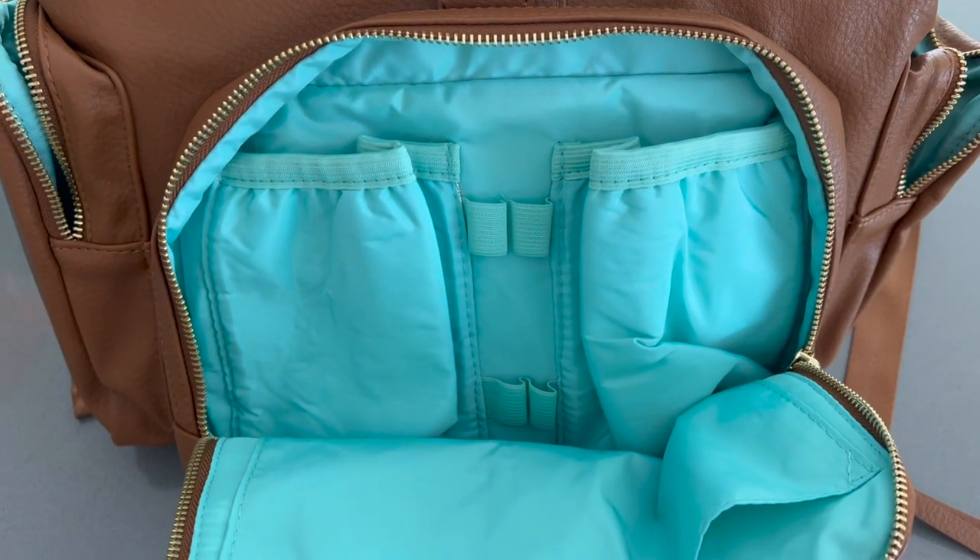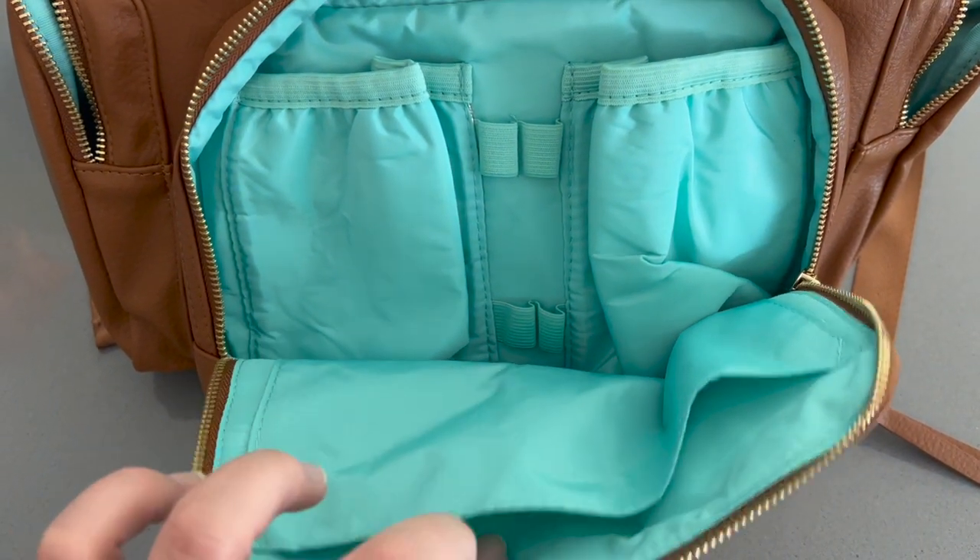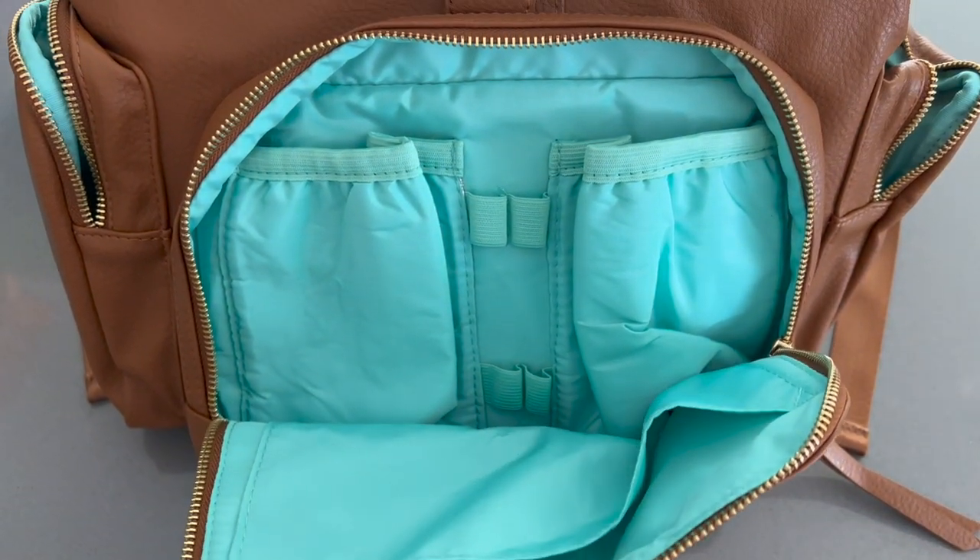The side pocket fits a size 3 diaper pretty nicely — I don't know if a bigger size would work as well, but size 3 is good to go. For most babies you don't reach size 3 until much later, but my five month old is wearing like 12 month clothes. In the front pocket they have two nice insulated little pockets and some elastic to hold spoons or forks for when you're feeding solids. I'm using it for pens because Aubrey likes to draw little notes for everyone in church and hands her drawings out at the end of mass, so I bring a pencil and a pen.